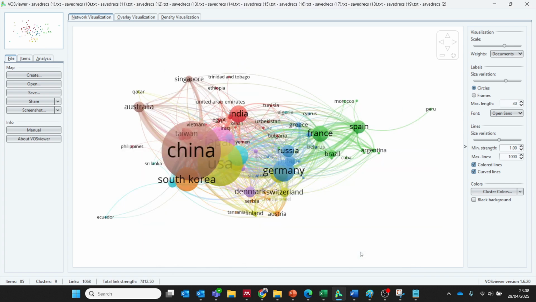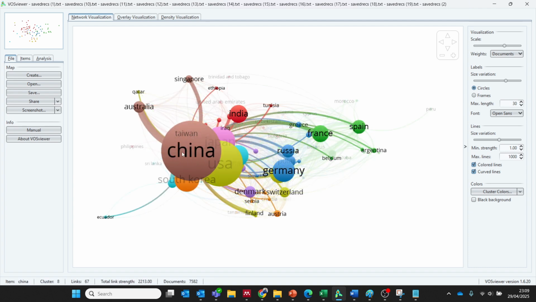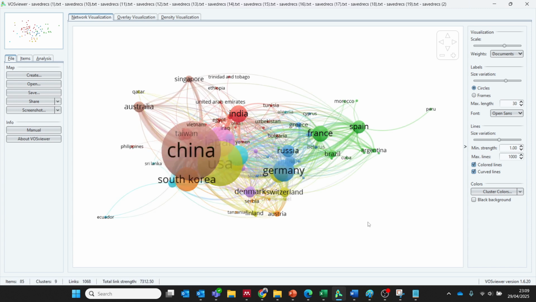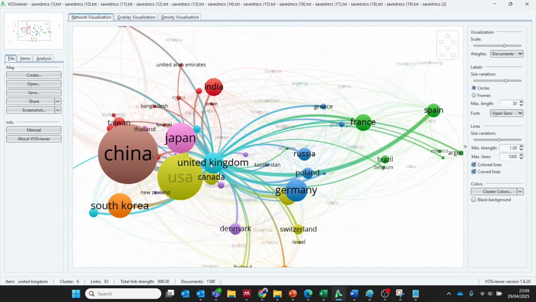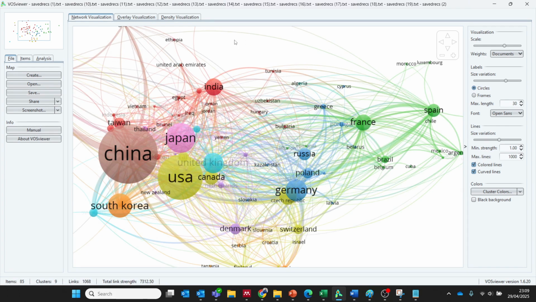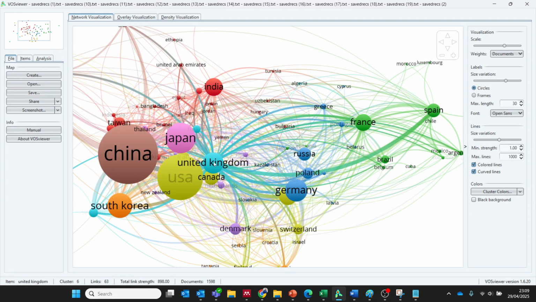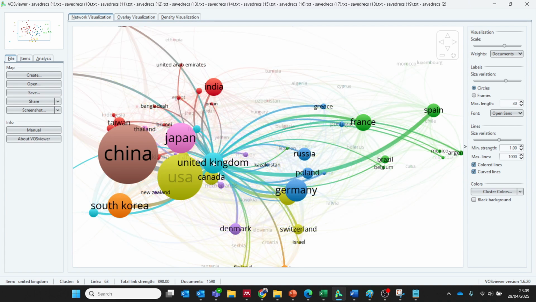Okay, so you can see that works. Now China has changed to China. Let us see what happens to UK, United Kingdom. Now you have United Kingdom. You can see now it's big. Instead of small nodes, you have a combined Scotland, Wales, Ireland, and England to form United Kingdom. Now this is the true picture of the map.